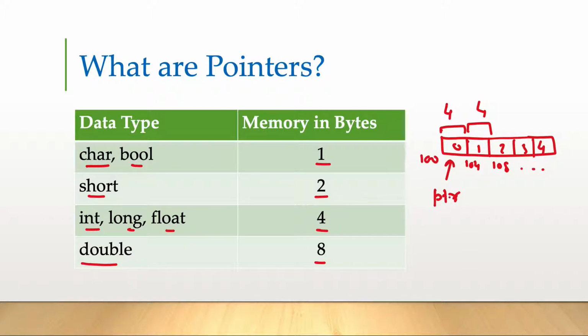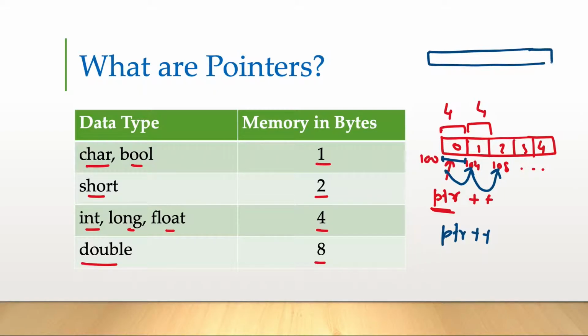So if this is an integer pointer pointing to the first element and we do plus plus on it, then the pointer should know by how much it should advance. In the case of int, it will advance by 4 bytes because it knows that the first element takes 4 bytes in memory. So the next element would be 4 bytes ahead, so it moves to 104. And when we again do ptr plus plus, it will move again by 4 bytes and go to 108.